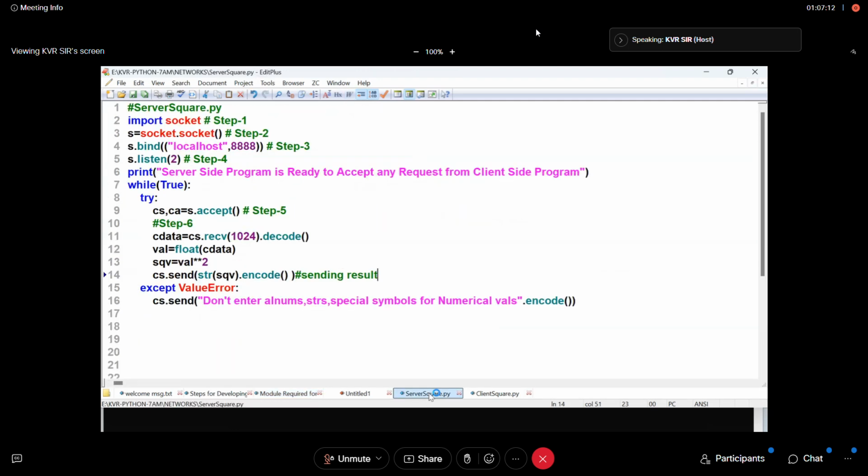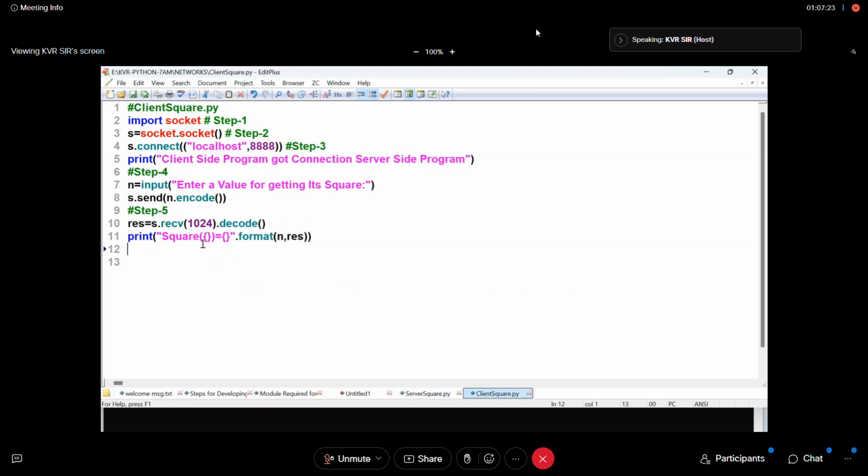I used it on the server side, and we used it on the client side also. Students, I hope it is more clear for you, right? Fine.